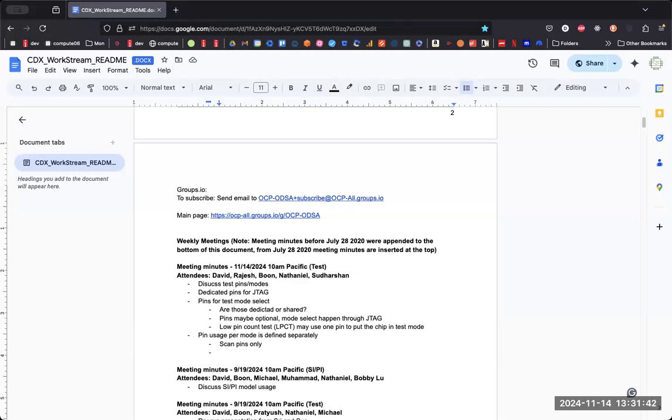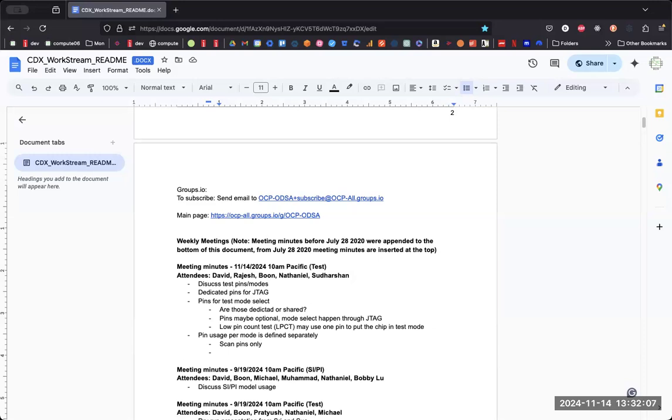Okay, I'm trying to understand. If I'm in a test mode, any test mode, I cannot do functional operation on the IOs which I'm not using for that test mode. Is that what you're saying? Yes.